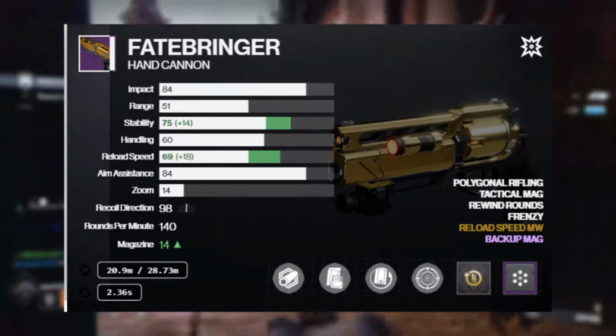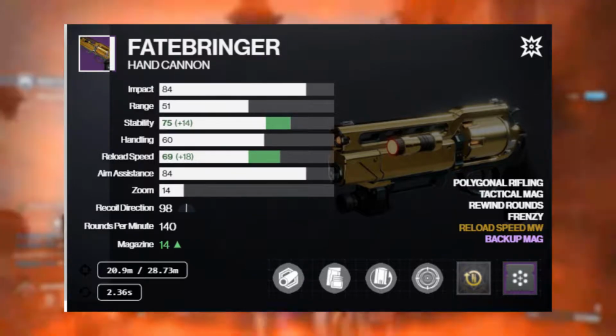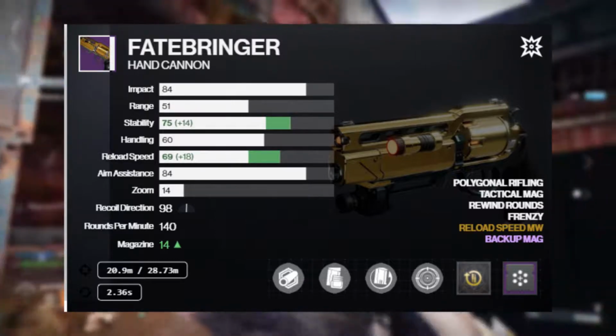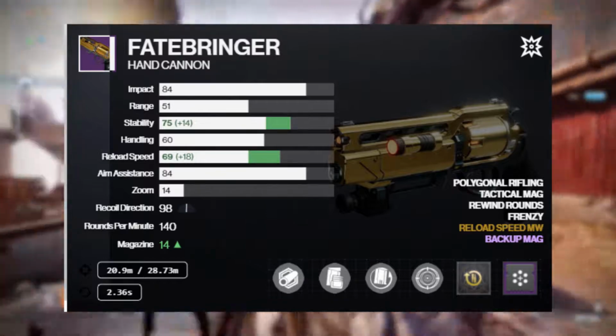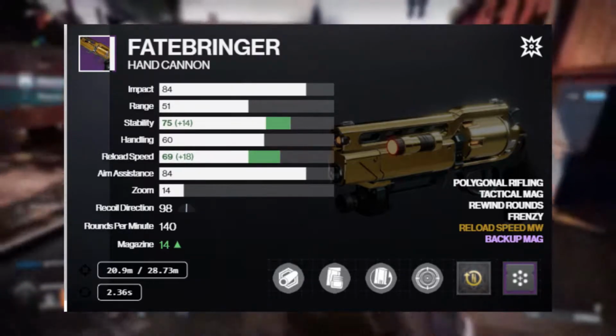Pair with a backup mag to have 14 rounds in the magazine with Rewind Rounds. You should be able to squeeze out around 24 to 25 rounds, which only gets better when you add the 15% damage boost from Frenzy, alongside an extra 50 handling and reload speed. With this build, you can have crazy sustained damage on bosses or even while tearing through trash mobs.